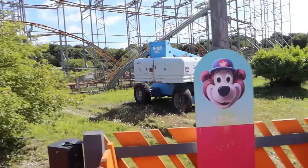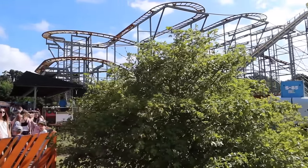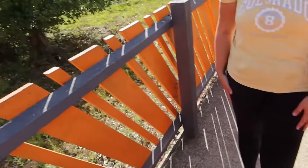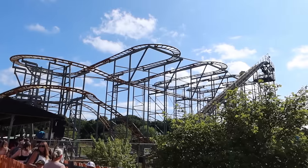We're going on Marble Madness now, as we want to keep on rolling just here and make the most of it. Lovely day. We're going to dry off in like 5 minutes, yeah, Charlotte. Yeah, we're drying off already. Yeah, it's a lovely day for it today. Always like our summer trip down here. Let's go and ride Marble Madness.